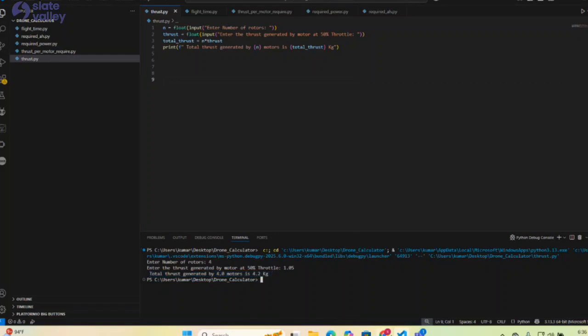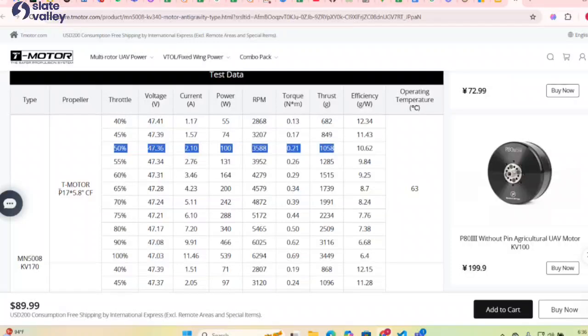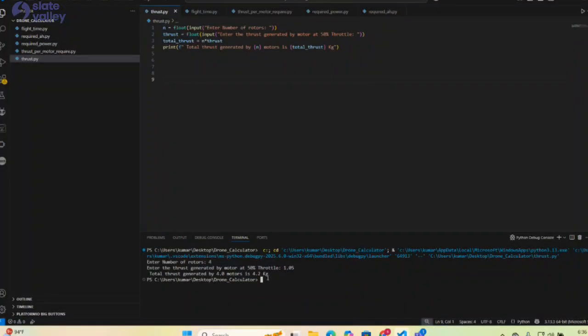So if you are using this motor with a 17-inch propeller, it can lift up to 4.2 kg stably. It can lift 5 kg, but it will not be stable. To get stable flight and good flight time, the maximum weight you should keep is up to 4.2 kg for your safe operations.